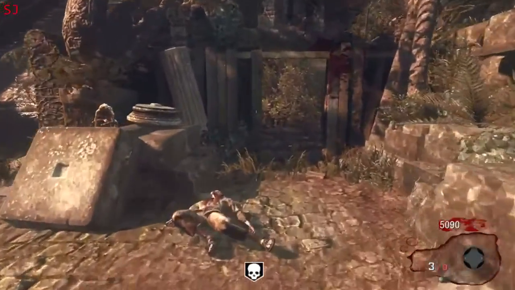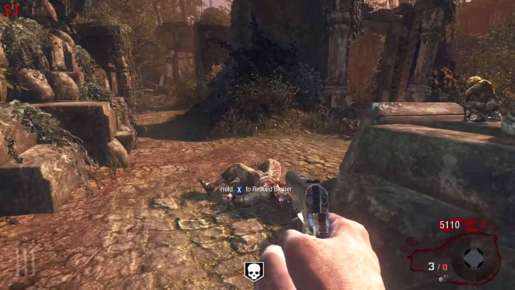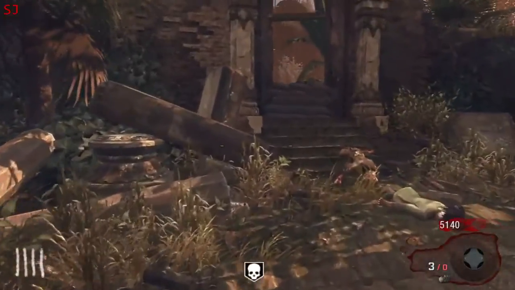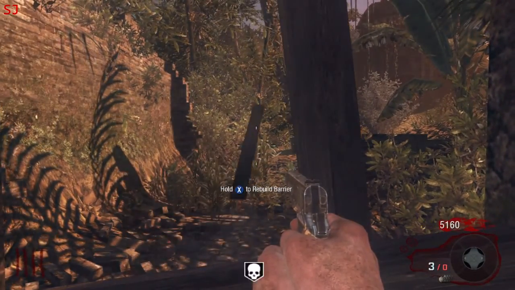And in this map as well, you do get the mystery box spawning randomly, similar to Kino, some of those maps. No juice, no fun. But you can tell, as per normal, by the blue pillar of light in the sky where the mystery box is.